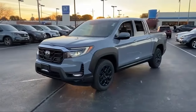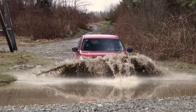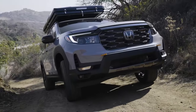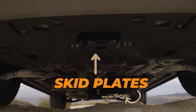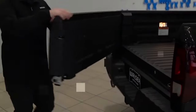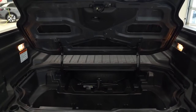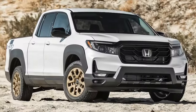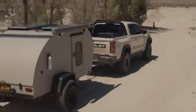In terms of dimensions, the 2024 Honda Ridgeline measures 210.2 inches in length, 78.6 inches in width, and 70.8 inches in height, with a wheelbase of 125 inches, a ground clearance of 7.64 inches, and a curb weight ranging from 4,436 to 4,600 pounds depending on trim. Interior space varies by trim, with front headroom of 38.8–40.1 inches, front legroom of 36.7–40.9 inches, front shoulder room of 61.5–62 inches, and front hip room of 56.6 inches.